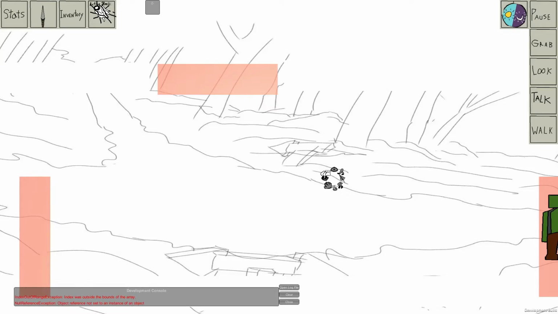So now, if we throw a dagger at this guy, depending on our sneak skill, it may alert them to our presence. Assuming we can actually hit it over there.